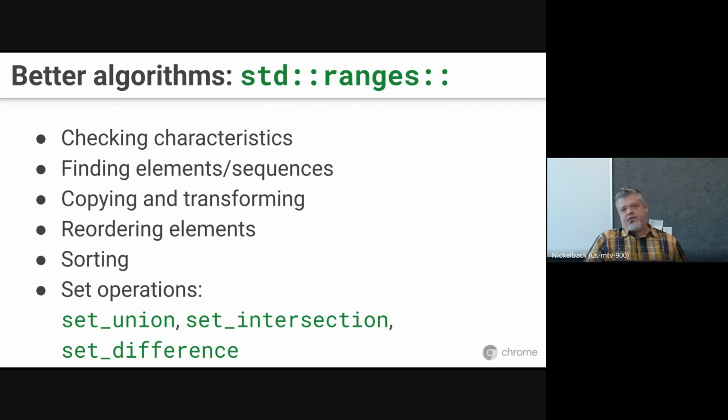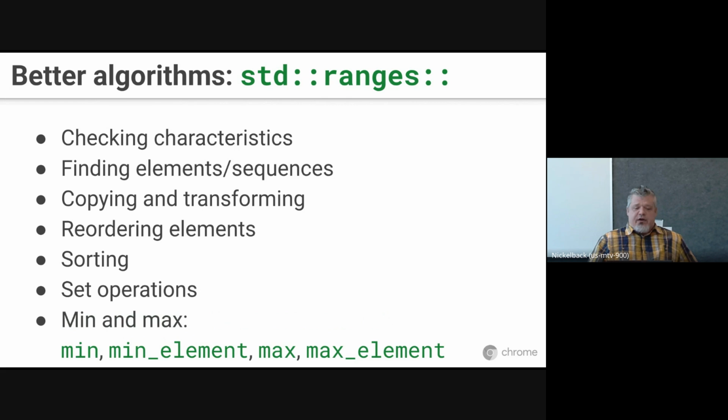We have some of this stuff as harder to use facilities elsewhere in base, but the ranges algorithms are a good thing now. You can quickly find the minimum or maximum elements or values in a whole range. And it just gives you an idea of what kinds of things are in the algorithms libraries. So now that you don't have to pass .begin and .end, these are really easy to call, and with projections, they're very powerful. So I definitely recommend that you look into using these if you don't already.